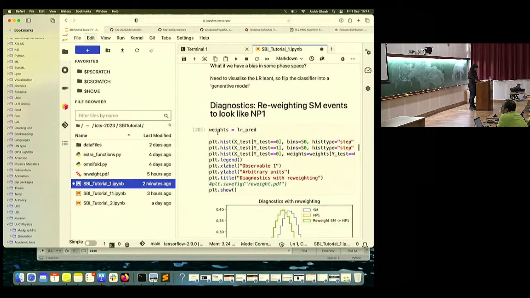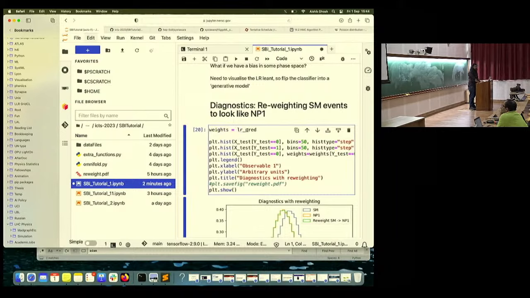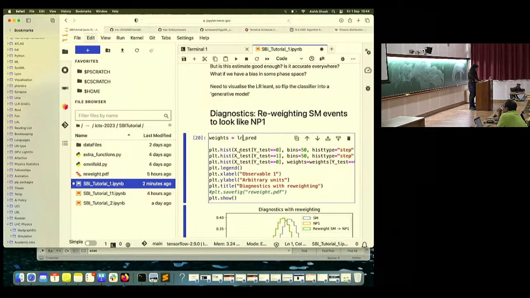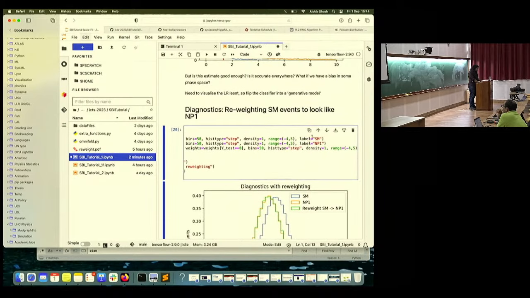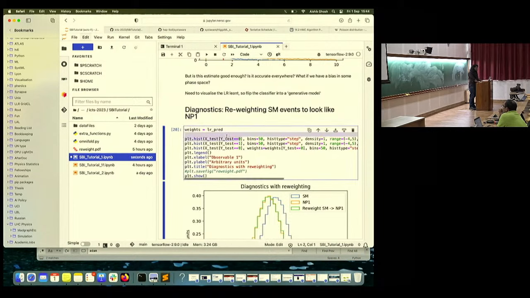What am I doing? The weights that I'm defining are just the likelihood ratio. And I'm trying to reweight the standard model events to new physics. So the first histogram that I'm making is of the standard model data set itself, right? So y x test with y being 0 is standard model, 1 is new physics. But I'm making a third histogram.